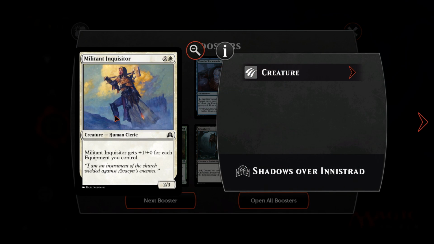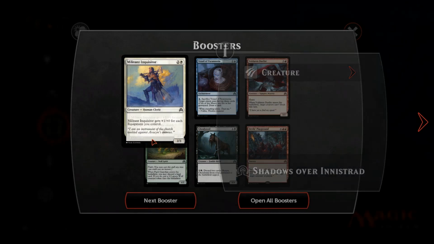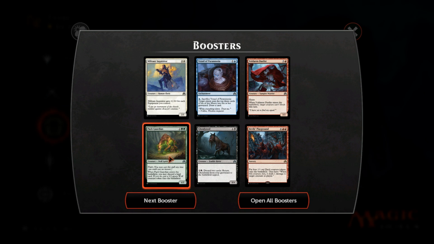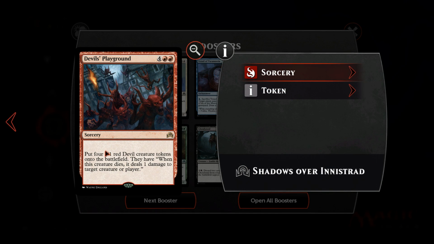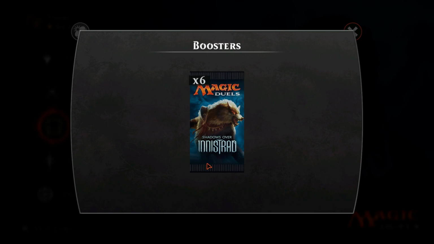Okay, so Militant Inquisitor gets +1/+1 for each equipment you control, so maybe equipment decks. Seen most of these. Haven't seen Ghoulsteed. Discard 2 cards, return Ghoulsteed from your graveyard to the battlefield tapped. And then we've got Devil's Playground. Put 4 1/1 red Devil creature tokens onto the battlefield. They have: when this creature dies, it deals 1 damage to target creature or player. Very nice. Interesting card.